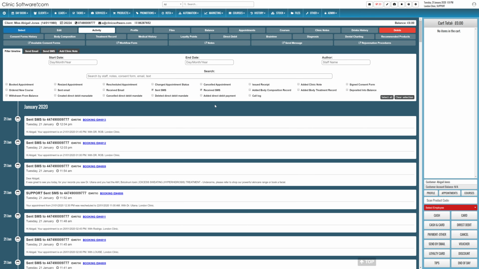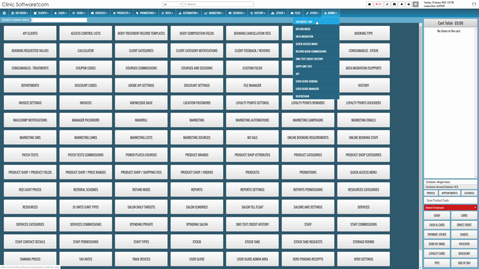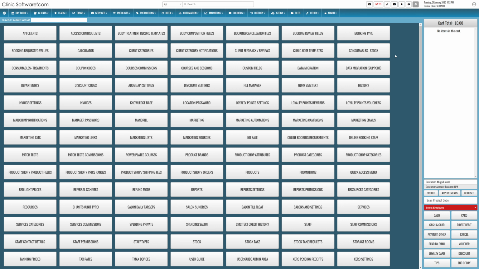Under that admin, you can see we have different types of tax rates. That means it doesn't matter which country you are coming from, we have the capability to set up the tax from your country and that specific time zone and that specific currency. So it's very important. You can easily set up tax rates from your country, like VAT or any other tax rates, if you are from different states in the USA or a different country, time zone and currency. The clients will book online and pay in your specific currency with that specific tax rate and in your time zone.